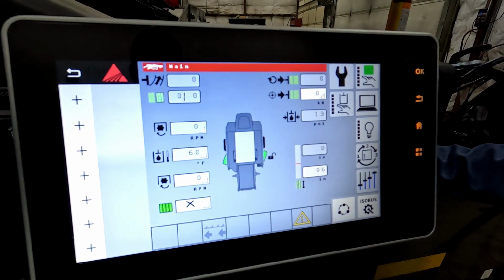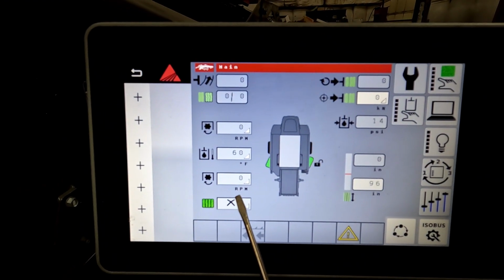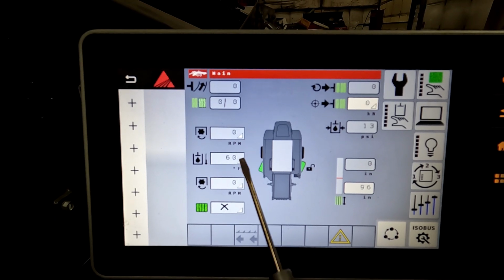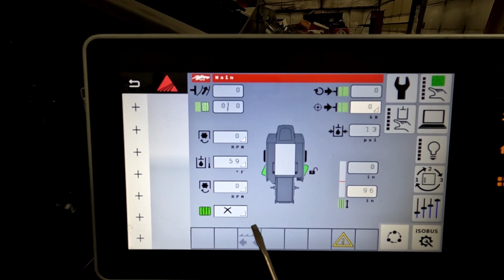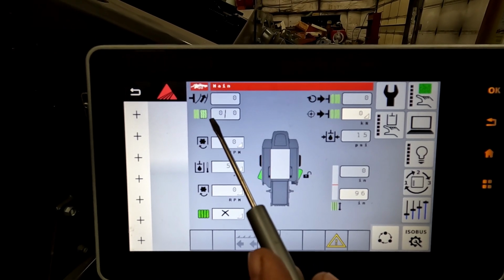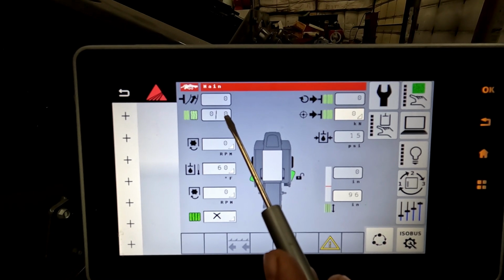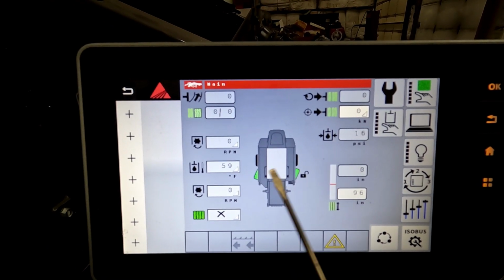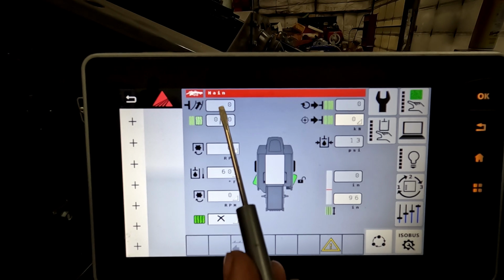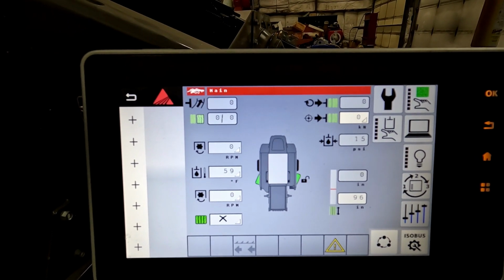You have your PTO speed, your oil pressure, PTO speed again, and you can change those. Anything with a triangle there, you can change it. Bale count. This is your flake total for the current bale, and then also the bale that's being currently made, and then your flake count in relationship to your plunger strokes.